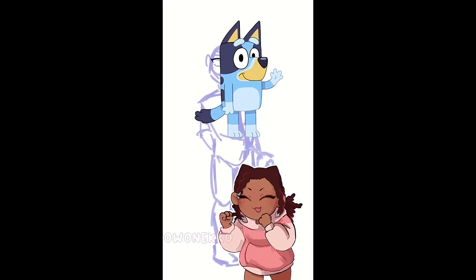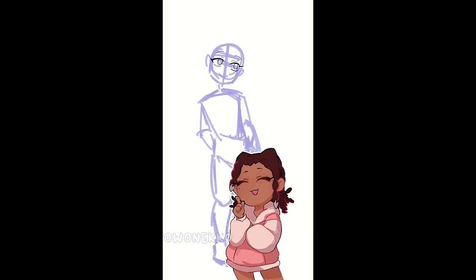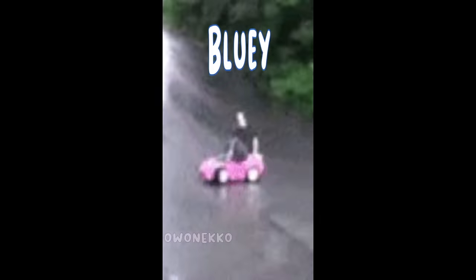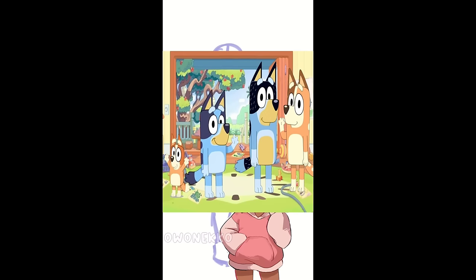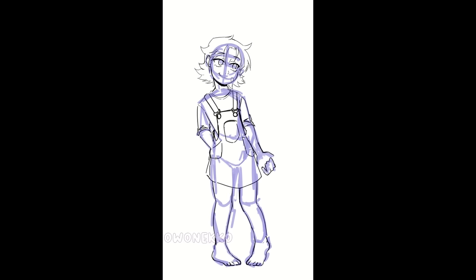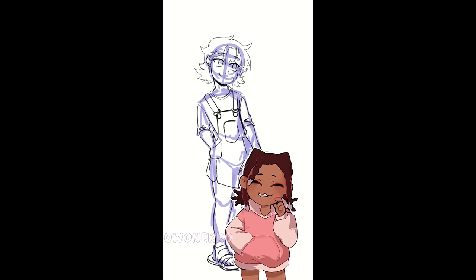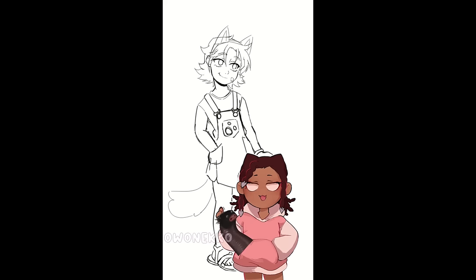Turn Bluey into a human. The one with the most criminal offenses under her belt. Bluey is usually impatient, always on the move, and just hyperactive as hell. But what everyone loves about her is how she's actively growing throughout the show. With this design, I wanted her to pose like she's holding Bingo's hand, like a casual slouch. I gave her short flipped out hair, kind of like swooshed out at the bottom, just like Chili's. And she has her other hand in her pocket, like kids always got something in their pockets. I used to carry worms in mine from time to time.